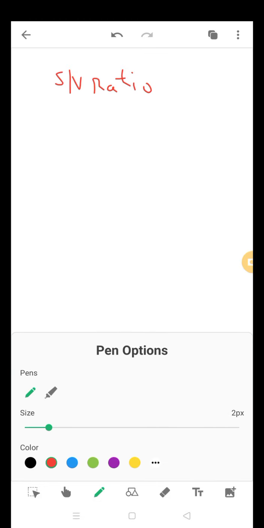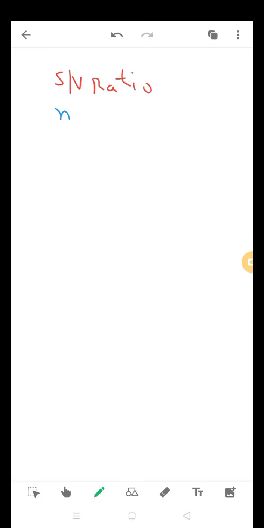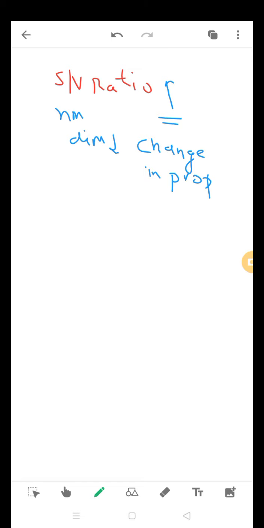In nanomaterials, as we are reducing the dimension, what happens is that the surface to volume ratio shoots up, and due to this, a change in properties of the material takes place. Okay.